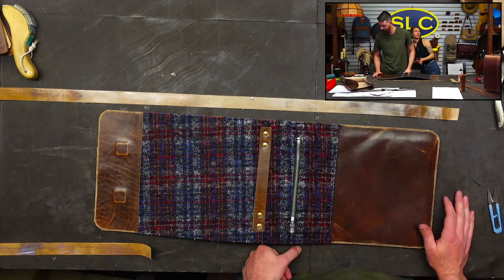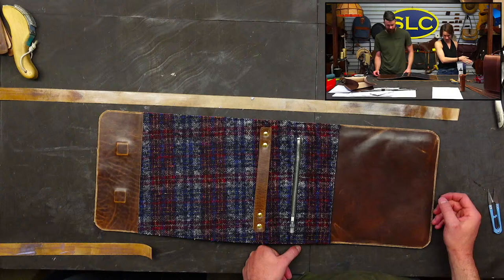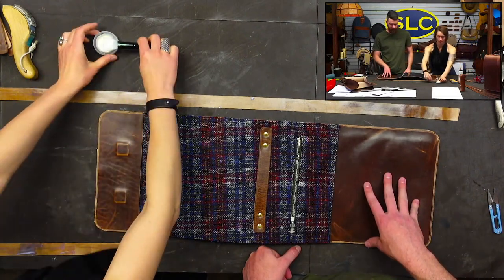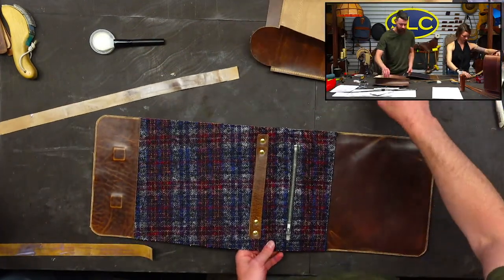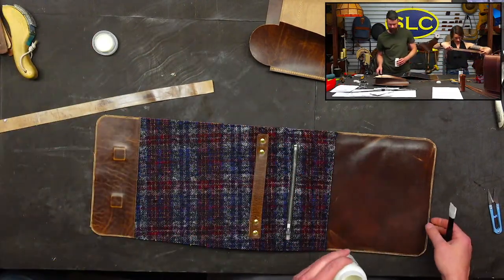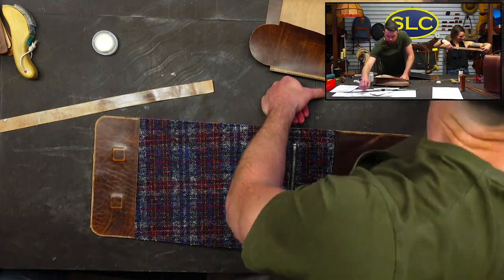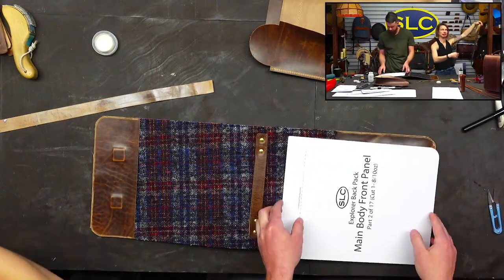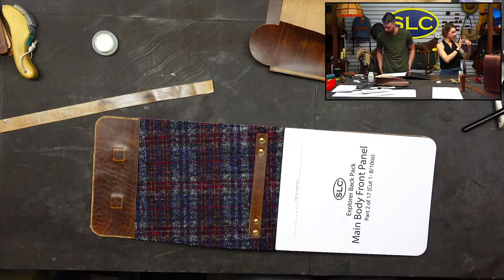All right, done with the gusset. We're ready to stick our front pocket, front panel assembly onto our main body. We're going to stick this down the best we can because we're going to try to bind the edges afterwards. So I've already got adhesive spread on that side of the gusset. My paper kind of stuck with my adhesive. I am going to use my pattern for the front main body panel to mark where my gusset's going to end on each side. That way I know how far to glue up.